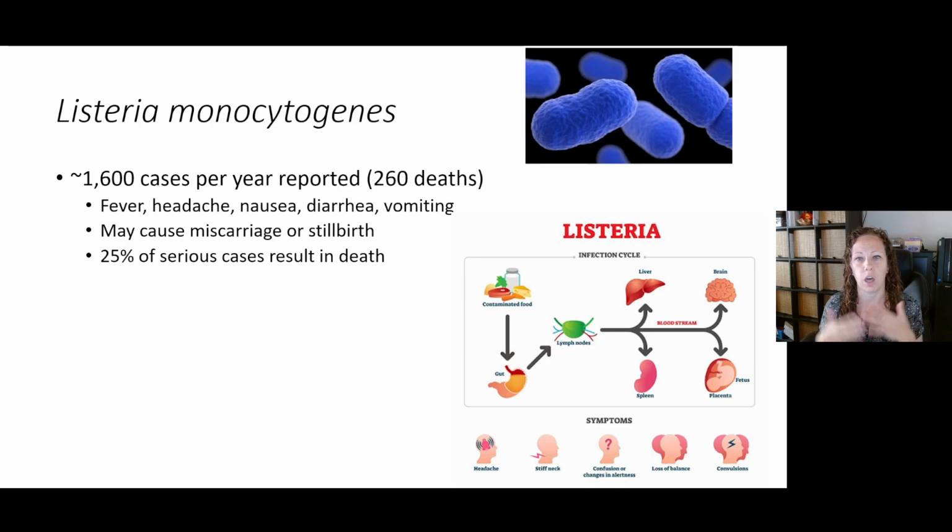So we don't have a lot of these foodborne infections per year. 1,600 cases being reported is not really a lot, based on the size of the United States and compared to other foodborne pathogens, but it can be really serious. And so there's a lot of attention in the food industry paid towards Listeria monocytogenes. It very easily can get in food. It is ubiquitous in the environment, like a lot of these foodborne pathogens.